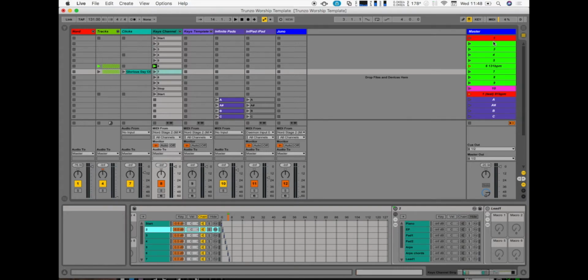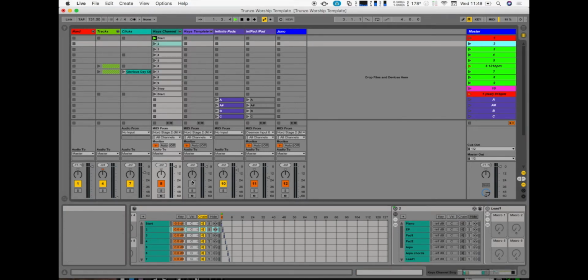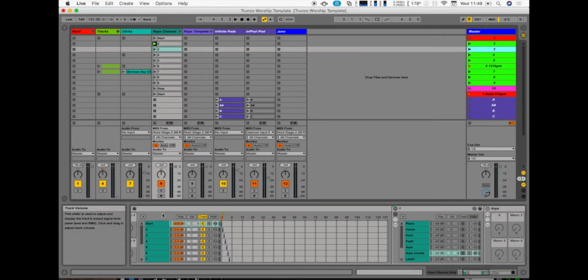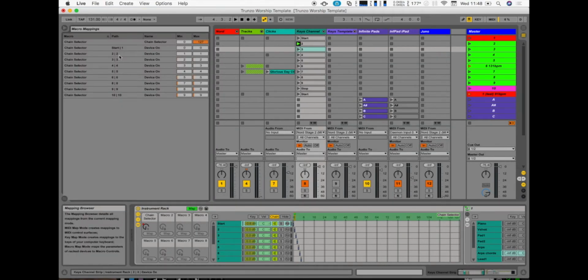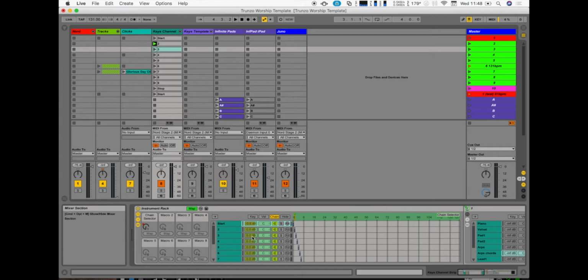So let's say I'm on, let's go to the start. Let me turn this on real quick. First thing you'll notice is that this guy lights up. When I switch to patch 2, it goes dark. This is actually disabling the racks using the chain selector. I can actually turn each device on and off as I'm going down while it's also switching the MIDI. Saves a lot of resources on your computer, and it's really freaking nice.